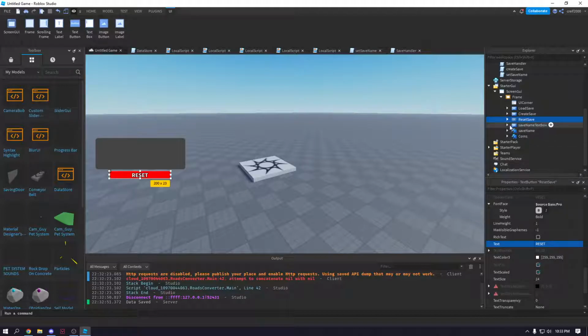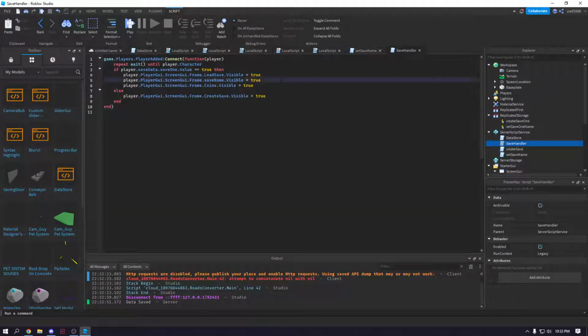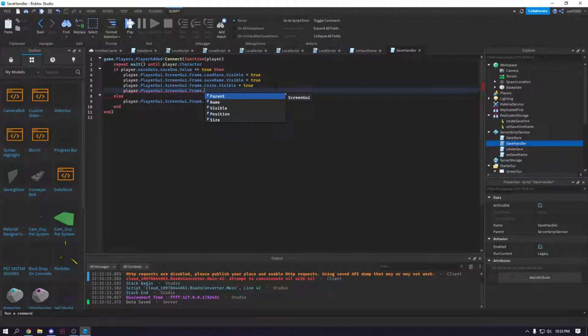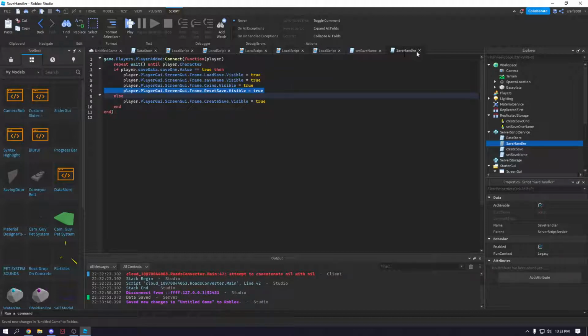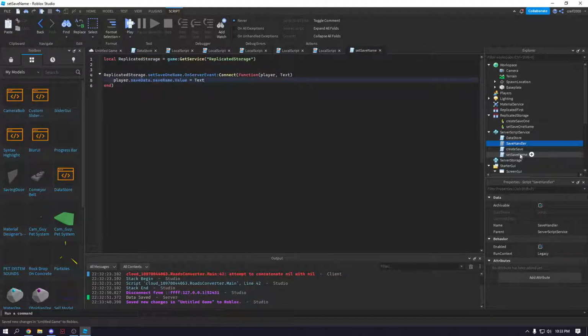And what we need to do now is make it so it actually appears. And we need to put this in the remote.